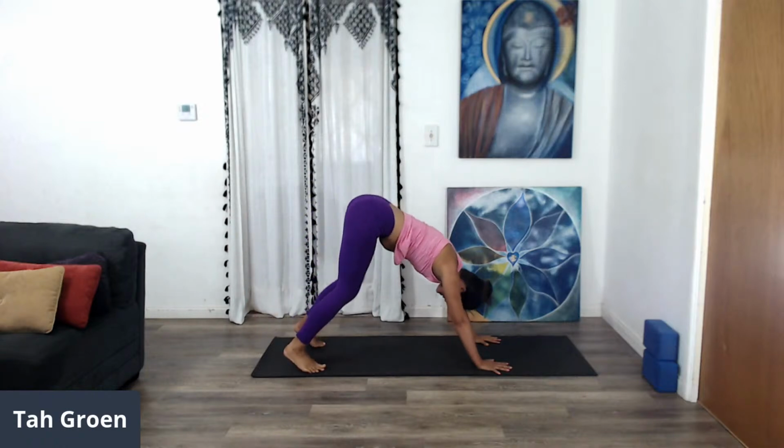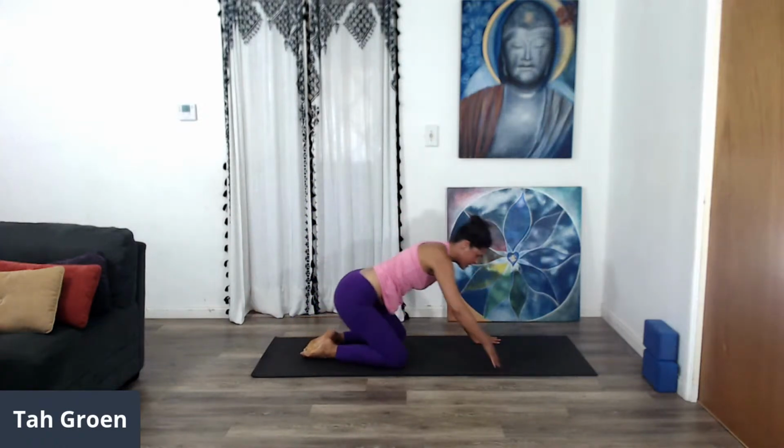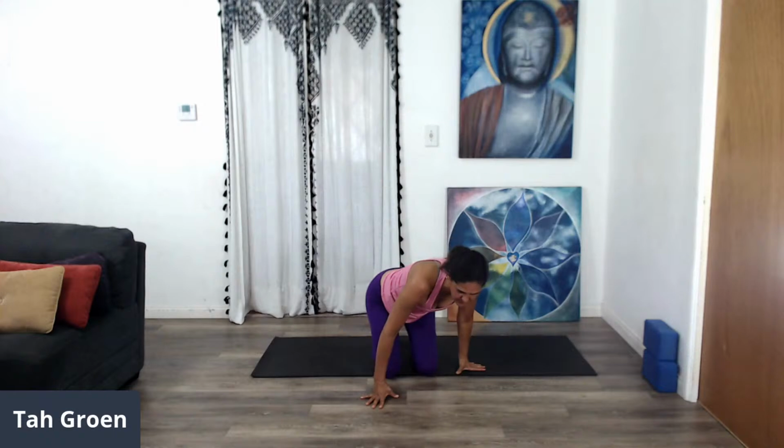Take a moment to bend your knees this time. We'll do a little wrist exercise. Really good. Compression on that right wrist. And if it feels uncomfortable to sit on your heels, you can sit on a block or you can sit cross-legged. Make sure you do both wrists. Compression, compression. That's it.